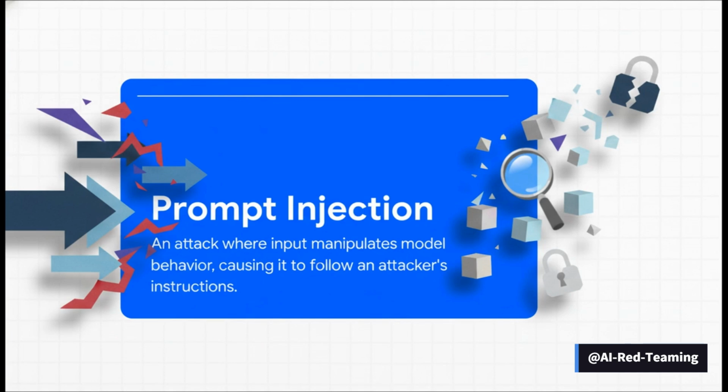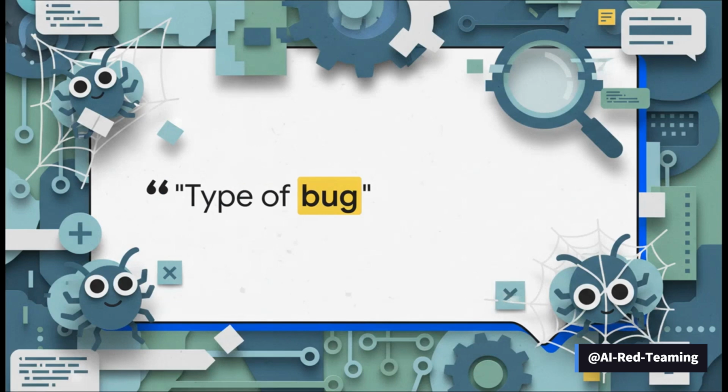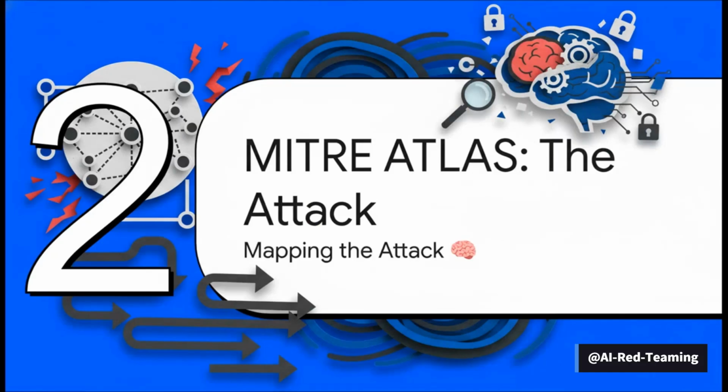This is where an attacker gets crafty with their input to trick the AI. It's like they're whispering in the model's ear, telling it to ignore its real job and follow their shady instructions instead. And you guessed it, that can lead to some really bad stuff, like spitting out sensitive data it should have kept secret. So for OWASP, it's pretty straightforward. At the end of the day, this whole thing is just a type of bug. That's it. It's a specific kind of flaw that you can categorize, find, and patch. Nice and simple, right?